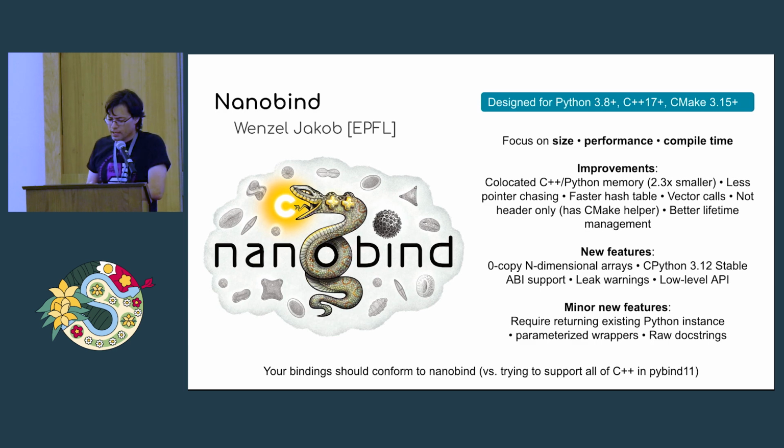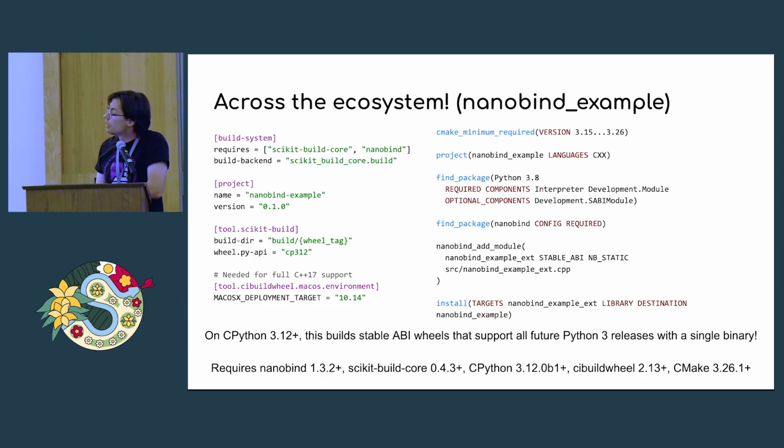And this is one thing that I'm particularly excited about because it's using a variety of different things. A lot of these things are things I'm involved in, and we made this possible. So this is in the nanobind example, and you can see there in the CMake list that there's this interesting SABI thing. Well, if you build this on Python 3.12, you'll actually get a stable ABI wheel, and you won't have to build this binary again for 3.13, 3.14, or future versions of Python 3. It will just work. And the features to make this possible went into CPython 3.12, so you have to use the beta one or more recent.